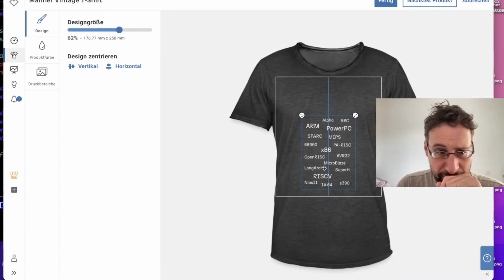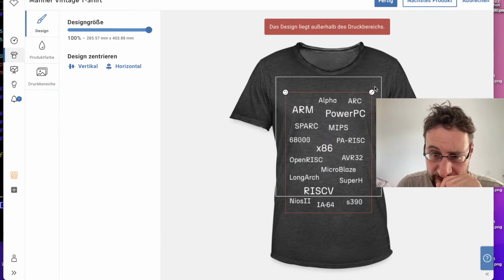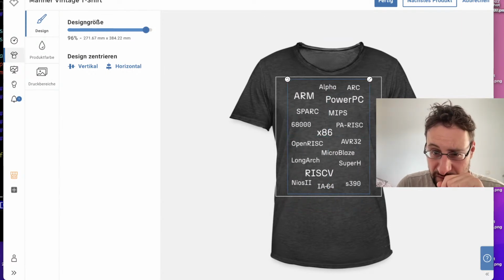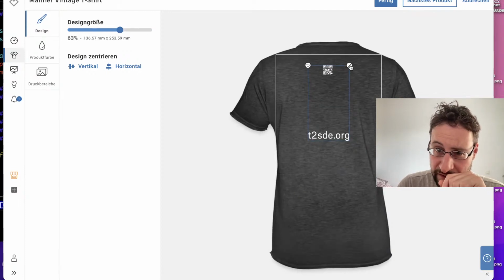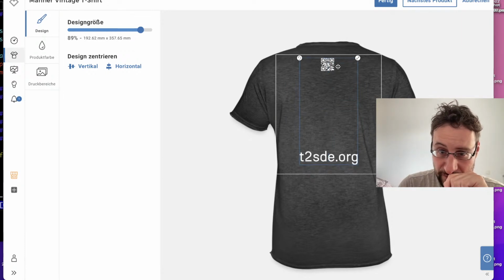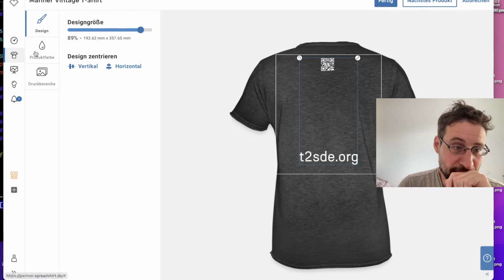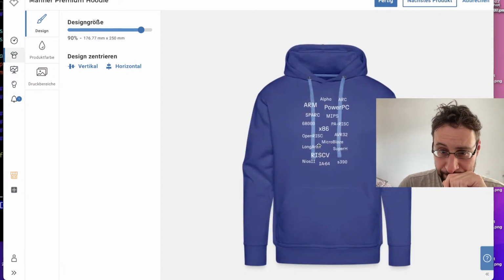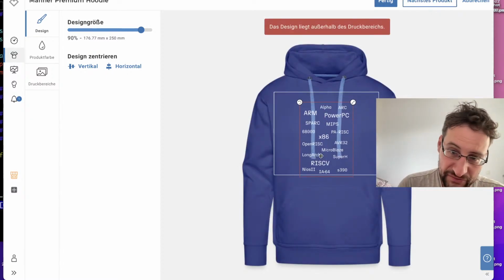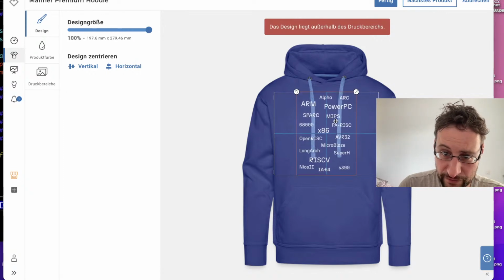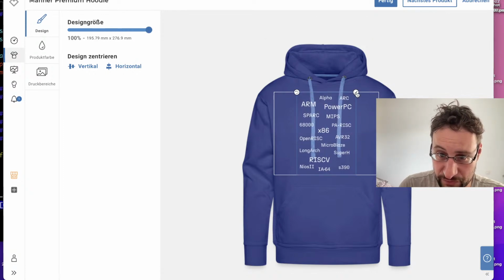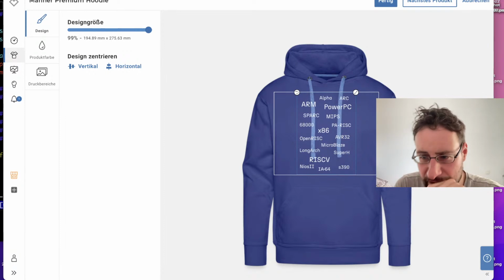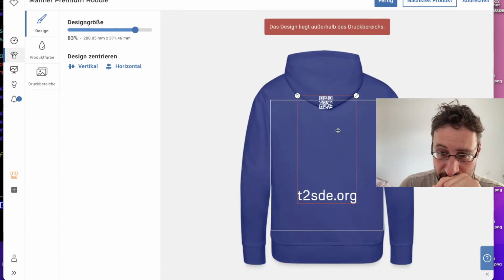So unfortunately, you need to do that for what is it, Man Vintage. And not only do I need to do this for all the products, which obviously is a tiny little bit annoying, and which is also why some might not be perfect because there's only so much time. Also maybe I don't forbid all the colors. Okay, this doesn't have white anyway. Also, yeah, you see I can't even print on, or the store can't even, I don't quite get why they can't do that there, but somehow they can't.